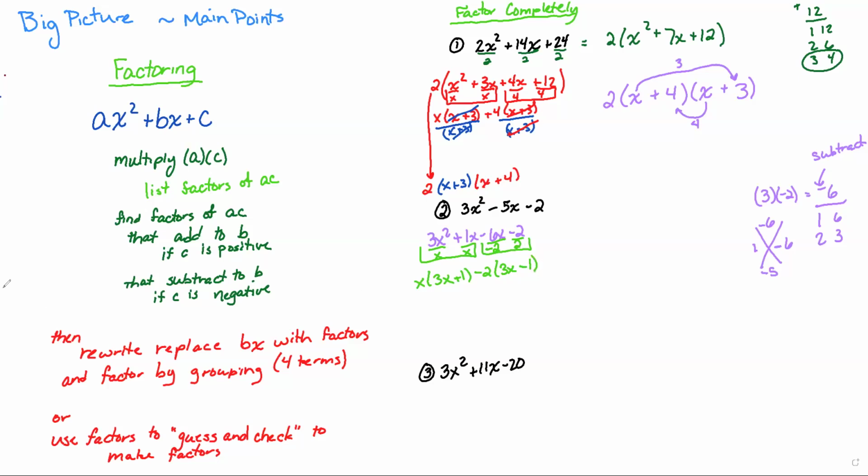Now I have my parentheses are the same. That is my GCF, so I'm going to divide that out. 3x plus 1. Yep, because I have a minus. I got sloppy because I'm dividing by a negative. Negative divided by negative is positive. So I do need to make sure that I write that correctly.